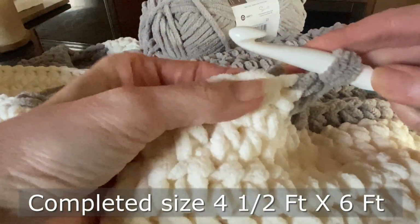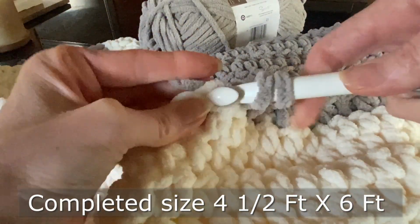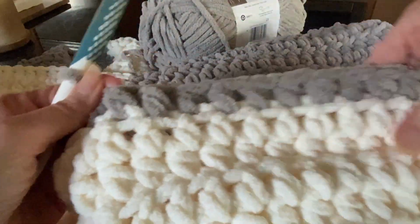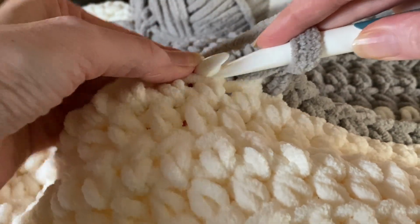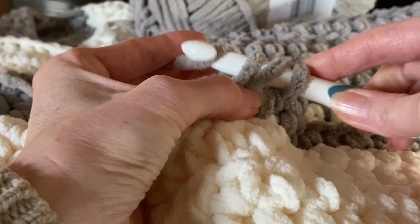Once you've completed your last row of your project, you're going to have a remainder loop on your crochet hook. With the remainder yarn, pull it through that last loop and fasten with a knot. And you can either cut it or take a tapestry needle and weave it through the last row.